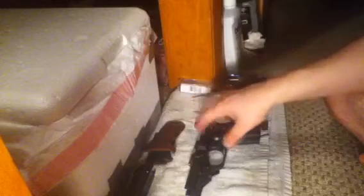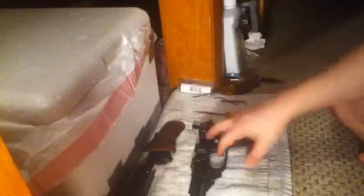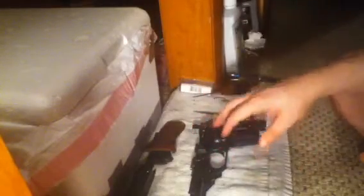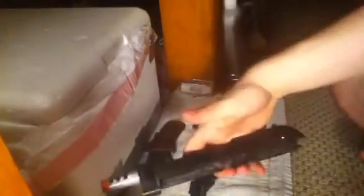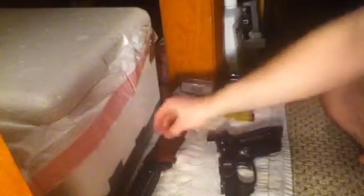The first thing you're going to want to do to disassemble the frame of your KWA M93R II Beretta 3-round burst gas blowback machine pistol. Try saying that 3 times fast. Is removing your slide assembly and your grips. That fell out was the screws to the grips. So you're left with this.